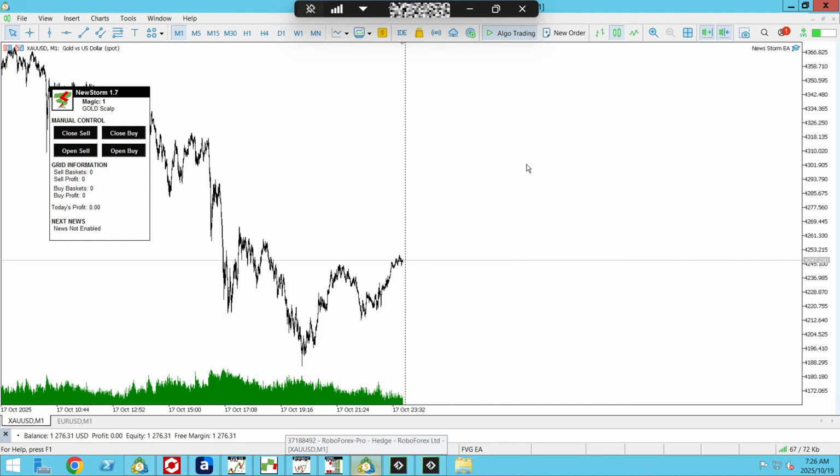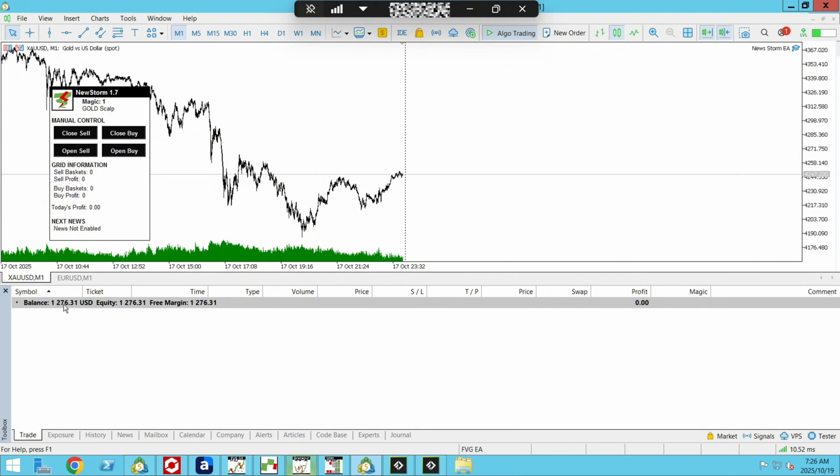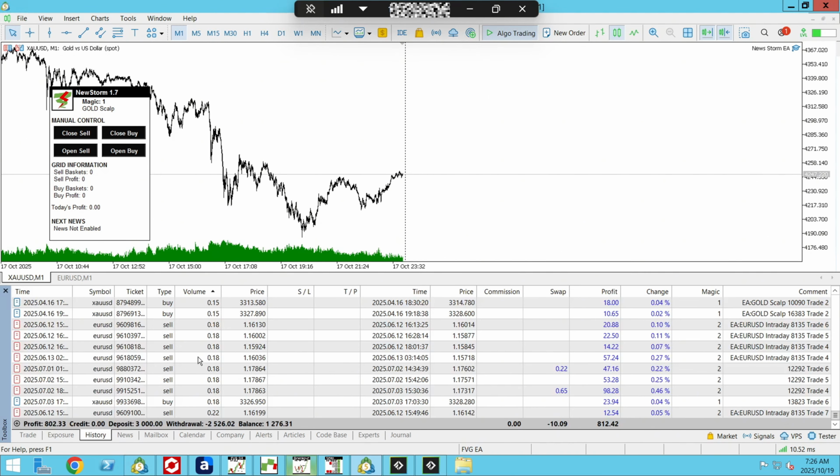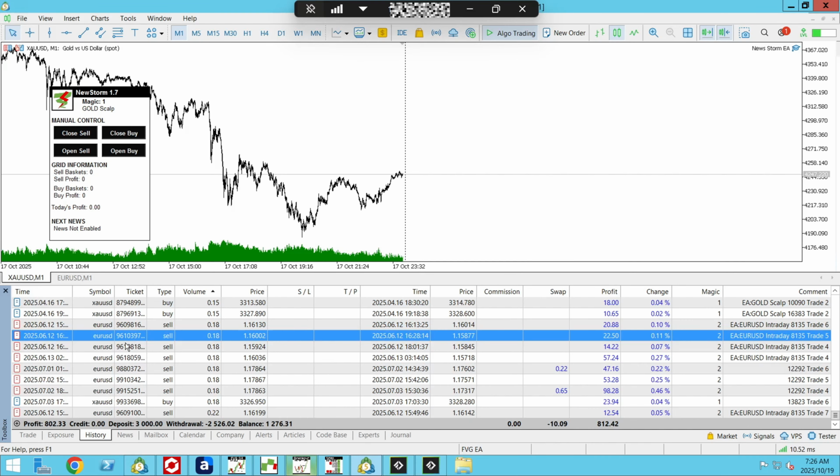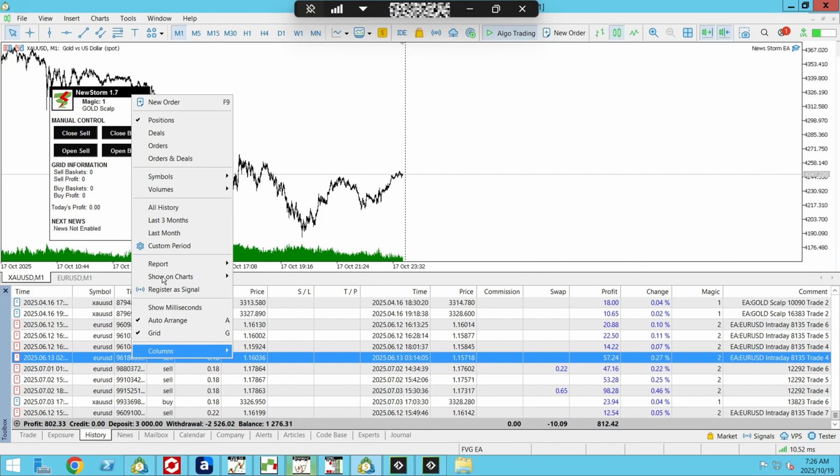All right, here I'm on my personal VPS where I run all my EAs, basically my FTMO accounts and all my EAs. I usually create multiple terminals, as you see, but I'm gonna focus only on this one, which is the Newstorm's EA. So let me start with the results. As you can see, my balance now is $1,276. Over the time history, basically, I was working on Euro and gold. So 800 in profit. Let's just check what's the difference between Euro USD and gold.